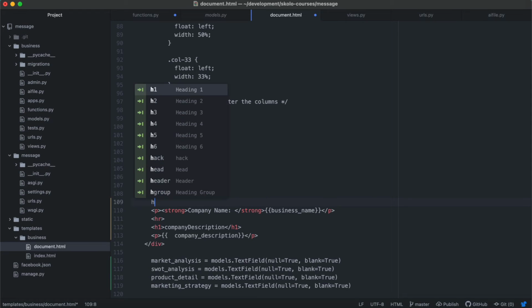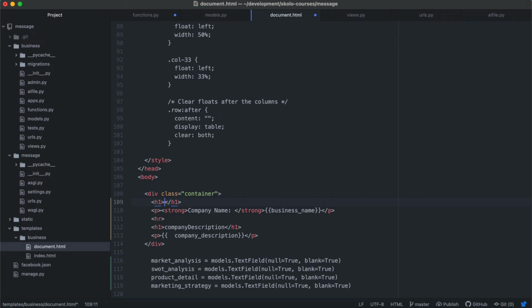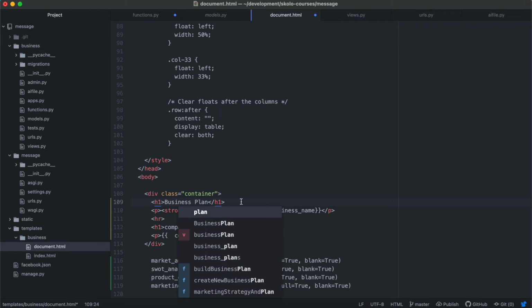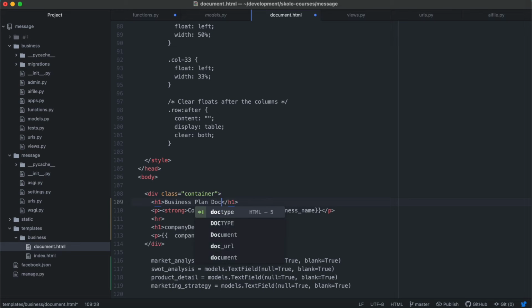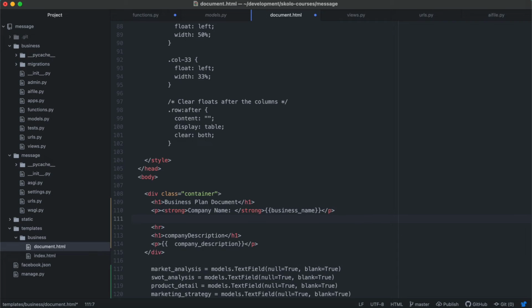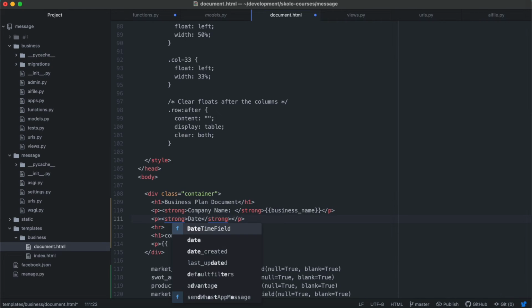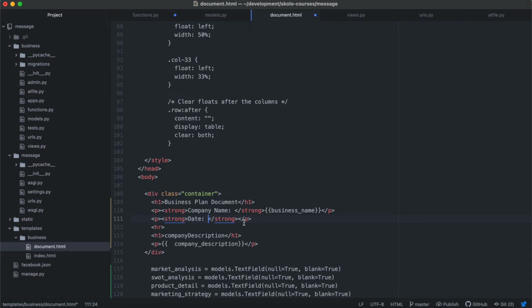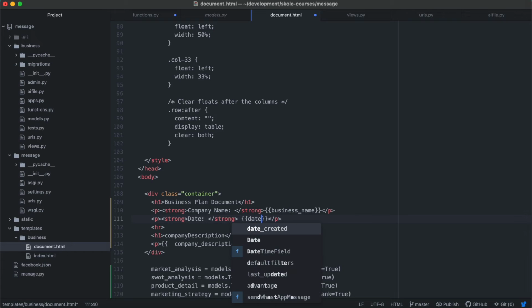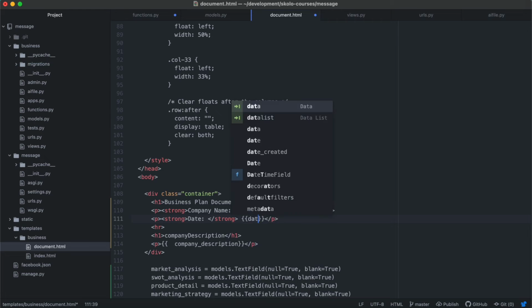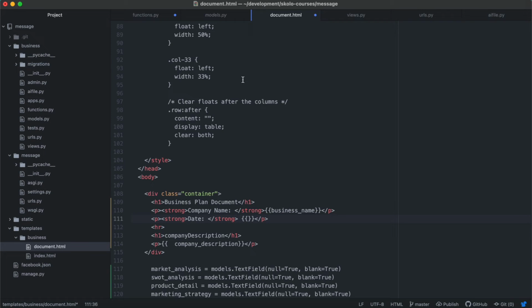And then we can have another, maybe heading 1 over there that says business plan. Okay, document. Okay, maybe we want to put in the date as well. Let's see, what is the date over here? Actually, this is easy.